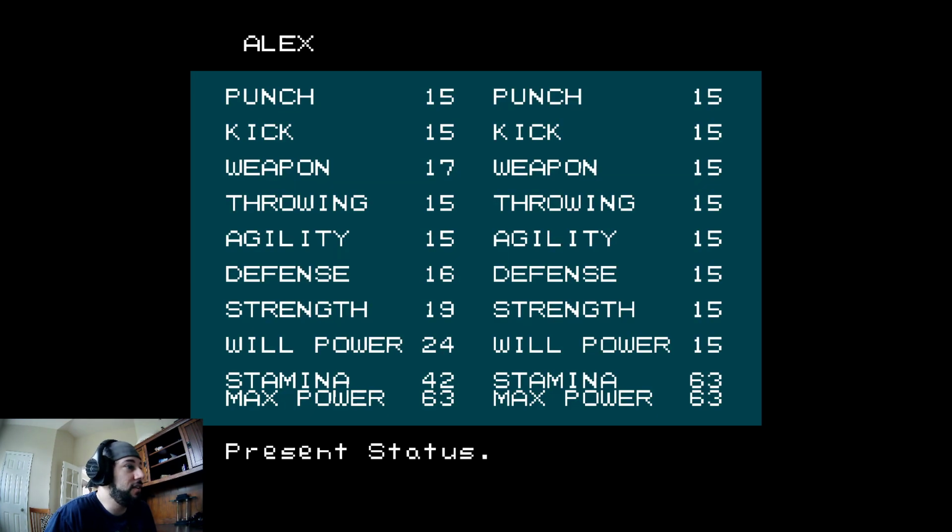Alright, so you see our willpower is 24, our strength is 19, our weapon is 17, and our defense is 15. Just for reference, on the right-hand side, that would be, like, if we're two-player, that would be Ryan, the brother of Alex, and so you can see what, like, base stats would look like.